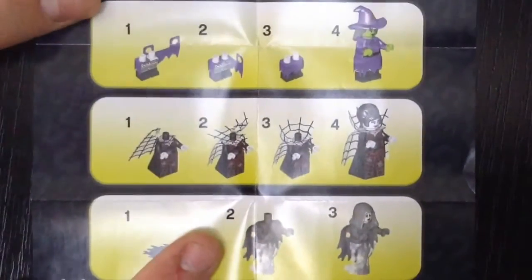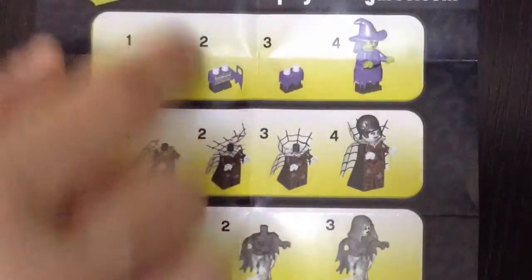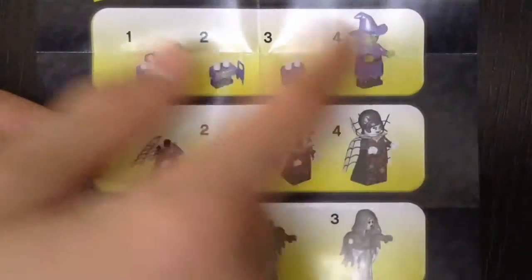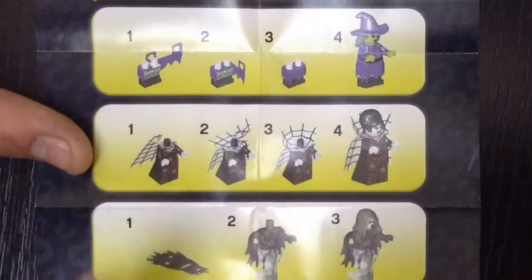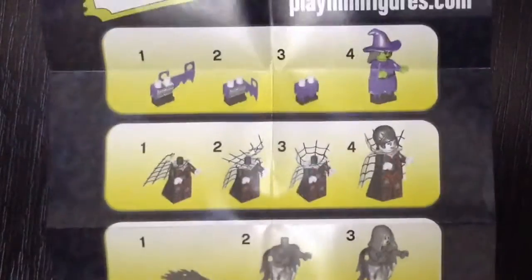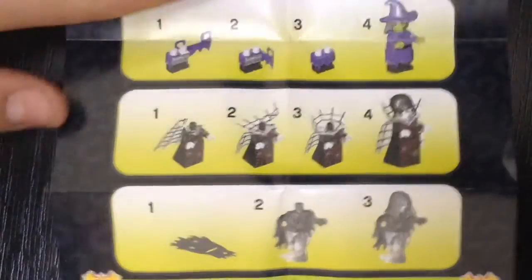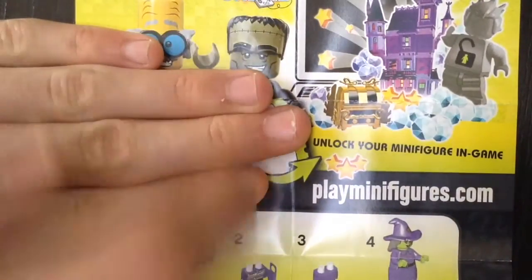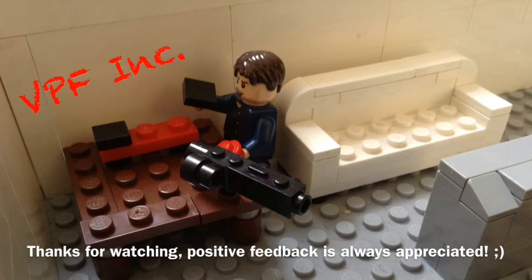On the back you can see there are a few tips where they show you how to put on a skirt piece or pieces of cloth on the neck, which is really nice since when I did mine I had a hard time figuring out how to put it on. I'm not going to show the upper part — maybe just like this — because it has the game code right there. So thank you all for watching, I hope you enjoyed, positive feedback is always appreciated, and I will see you all later. Have a nice day and goodbye!